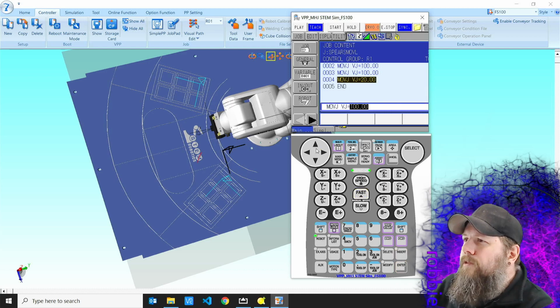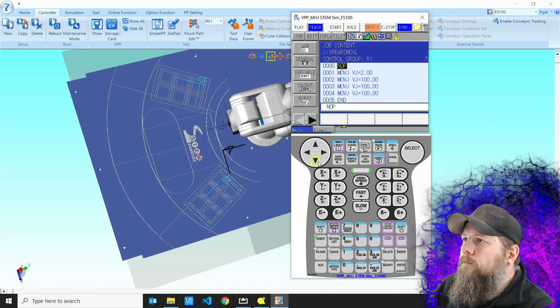Alright, I'm also going to do that last one, which should be pretty slow. I need to push enter again to put it back up there. I'm going to put that at like maybe 40. I want it to be visibly slower, but I don't want to take all day with it.